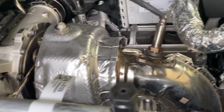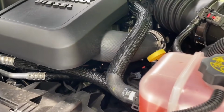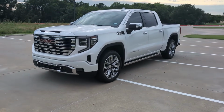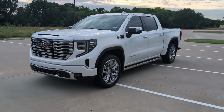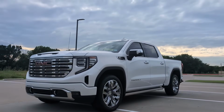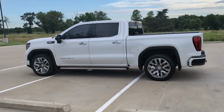The emission system on this engine has generated complaints from owners who experience DPF regeneration cycles that reduce fuel economy and cause concern during city driving. DEF system sensor failures can trigger limp mode and require dealer diagnosis. Fuel filter housings have been known to crack and leak on certain model years, requiring replacement.